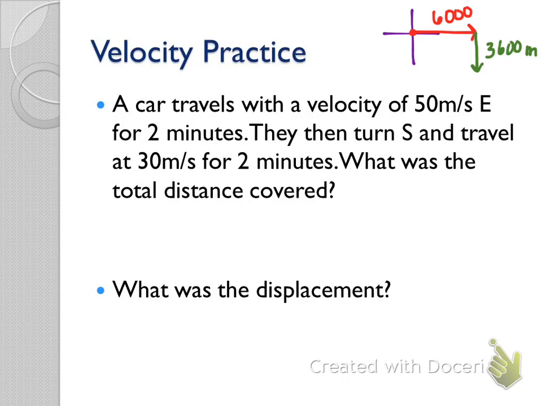Does that make sense? What did I do to those vectors? I added them tail to tip. Tail to tip, right? My first vector started at the origin, went in the direction of my motion. The next vector adds right onto the tip of that first one, goes in the direction of my motion. So if I draw the sum of those vectors, what's it called? The resultant vector. The resultant vector is the sum of all those vectors.